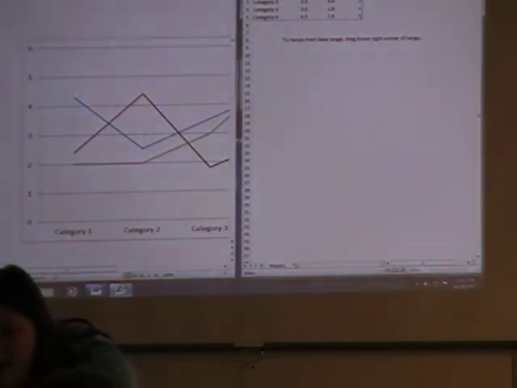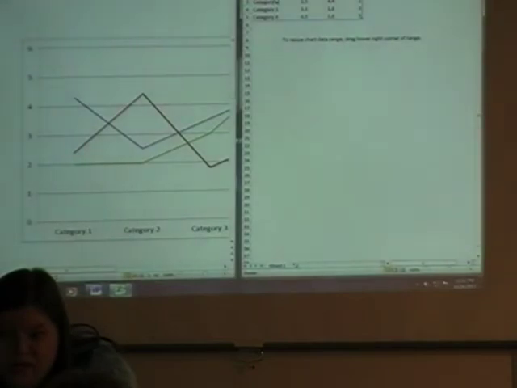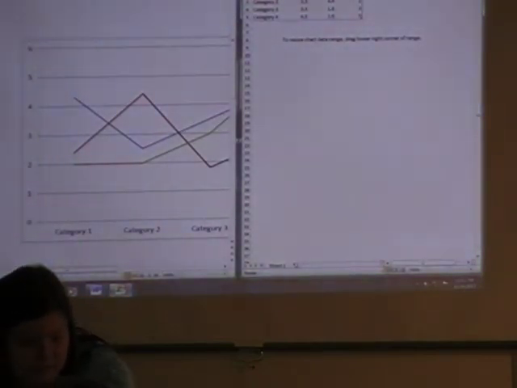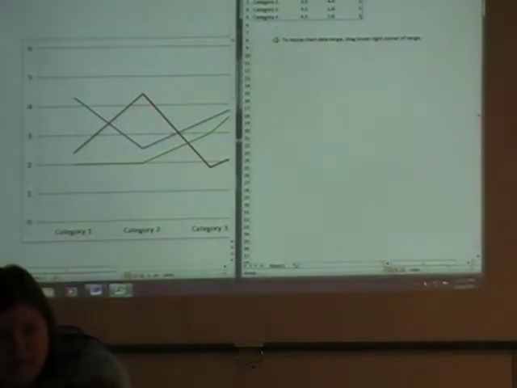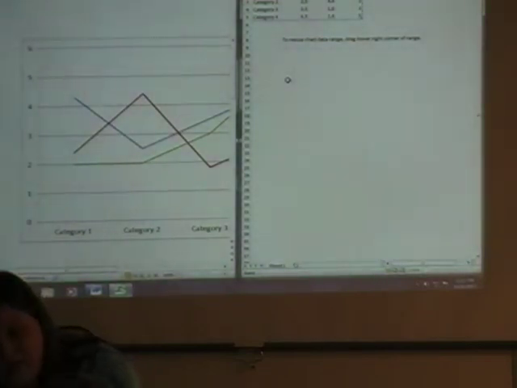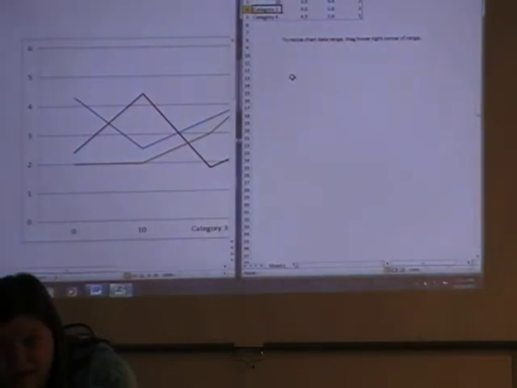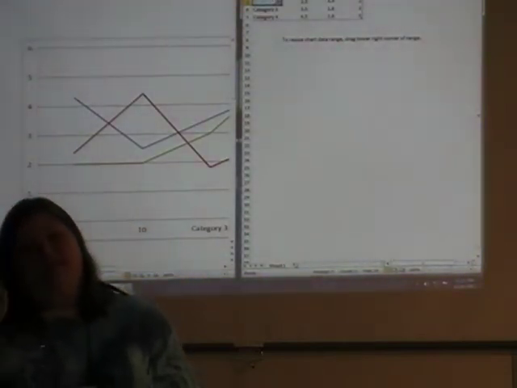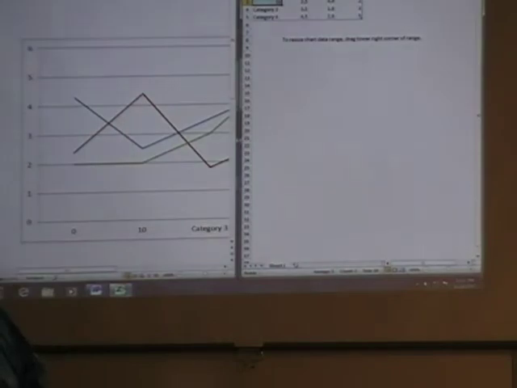All right, now our categories. That's actually going to be represented by our X term. What is X? It's minutes. So we're going to put what in here? Increments of what were the directions? Increments of 10. So we're going to start with 0, and then we're going to put 10. We can go through and keep counting that, but let's not. We're going to highlight both the 0 and the 10. You highlight by holding down, selecting them, and letting go.